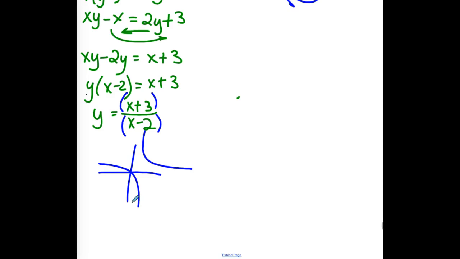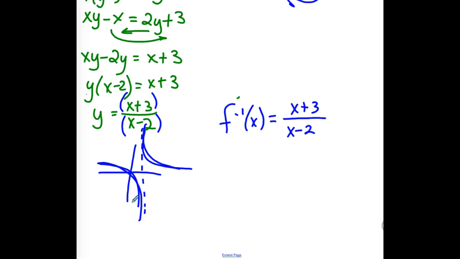And on some of your calculators, you might have seen a vertical line drawn in here. That's not actually part of the graph. What's happening is your calculator is drawing this part in, and then it's trying to jump up to the top to continue that, and it kind of drags the pencil. So that vertical line is not part of the graph. All right, the newer calculators don't show it, but some of the older ones do. So would it pass the vertical line test? Yes, which means it is a function. So we could write it as the inverse of f equaling x plus 3 divided by x minus 2.